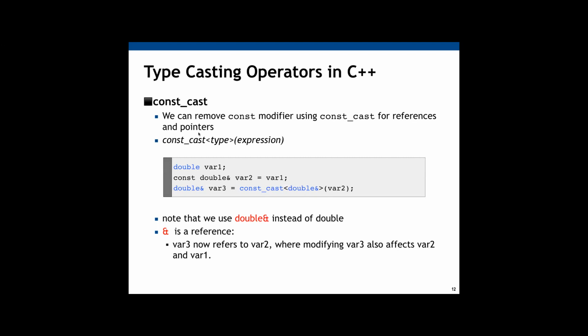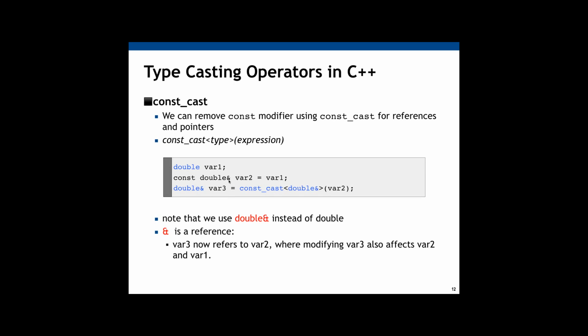If you learned C programming before, I am sure you know what a pointer is, but if you don't, don't worry, we will learn pointer and reference types next week. But for now, let me briefly introduce reference types for understanding const cast. The reference type was introduced in C++, so there is no reference type in C. We can declare a reference type variable using an ampersand as shown here.